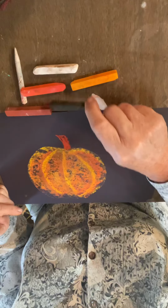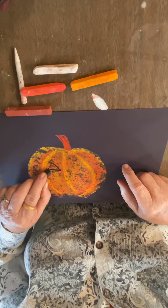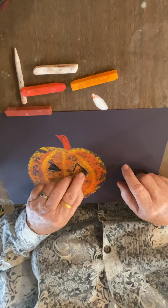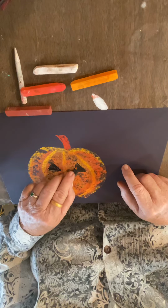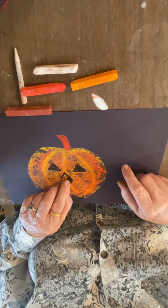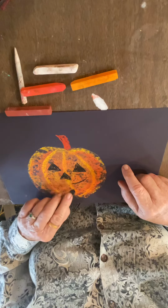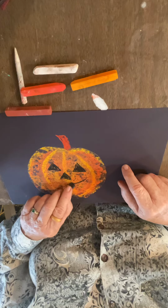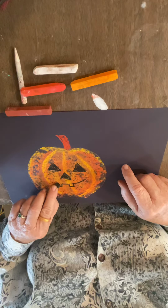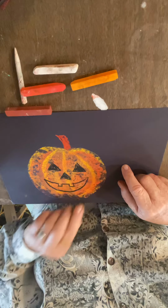Now we want a happy little pumpkin, so we're going to make two triangles for eyes. We'll put one triangle there and another triangle there. Actually, they're jack-o'-lanterns, huh? And then we're going to make a triangular nose. And we want him to be a very happy pumpkin, but we want him to have some teeth. So we're going to cut the teeth in. He's got a couple of teeth. And then we're going to go up, come back down, and make a nice smile on him.